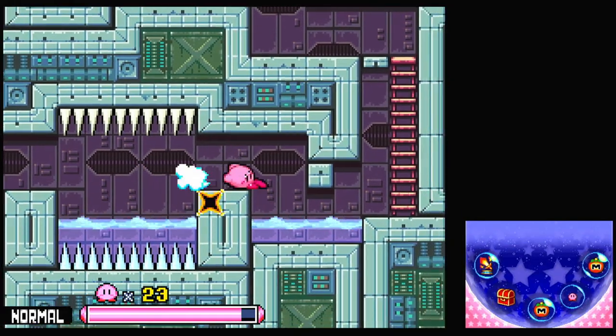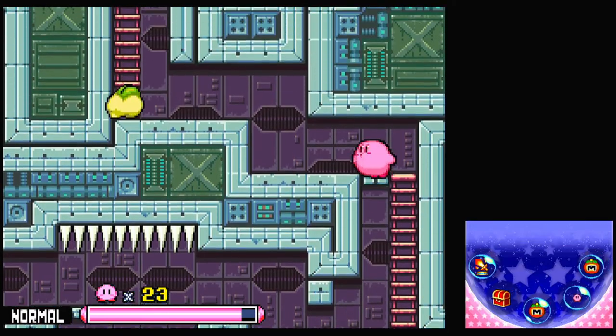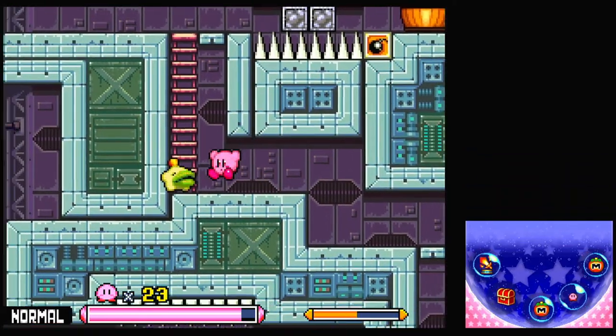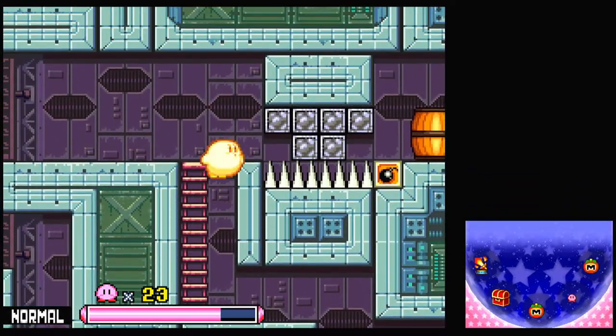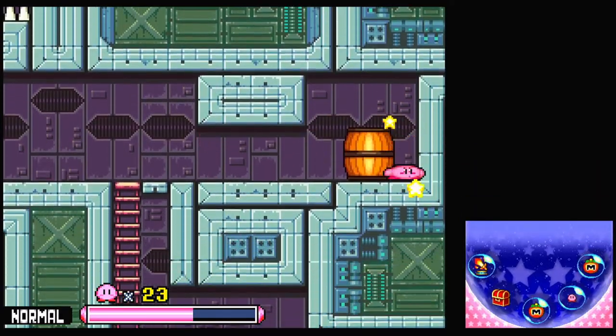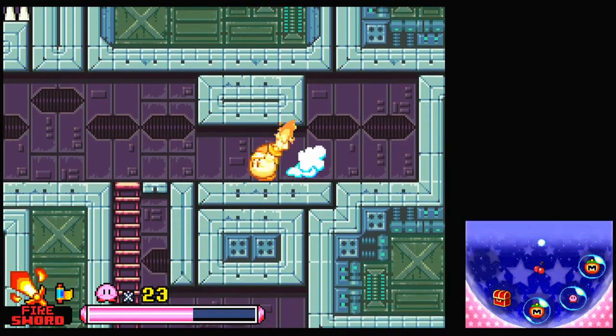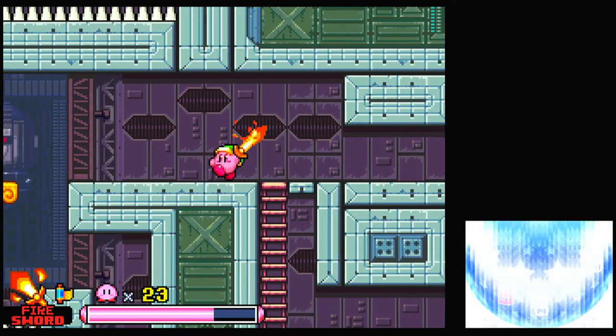Alright, we'll just kick this. Oh, it makes a bridge. Why was it there to begin with, then? Okay, you could just easily go through that. Right. How are you supposed to get that? I know, damage boost! It's just for a cherry. Okay, let's get the flame sword equipped. So I can use it. There we go.